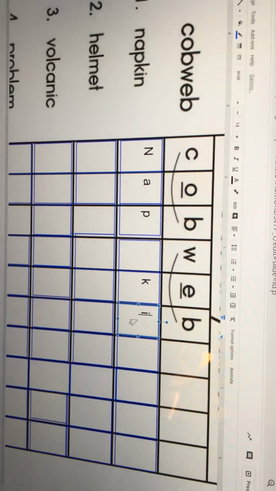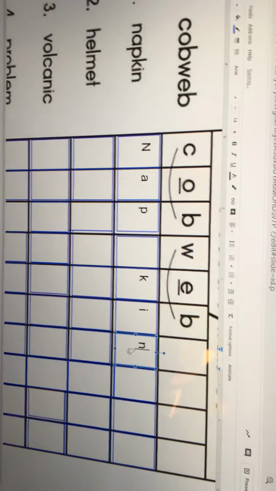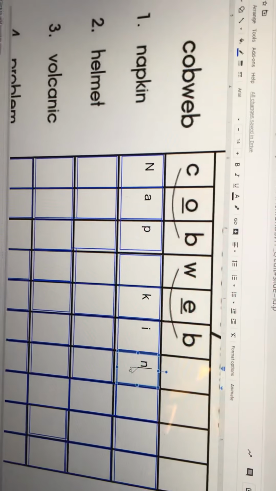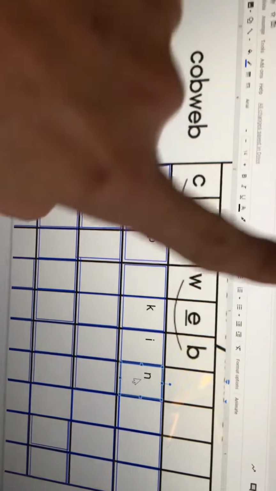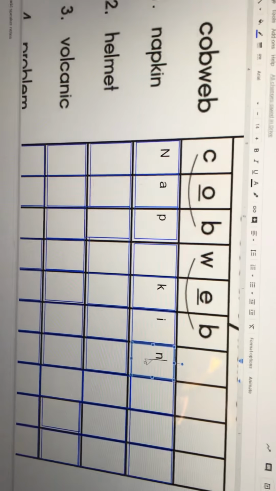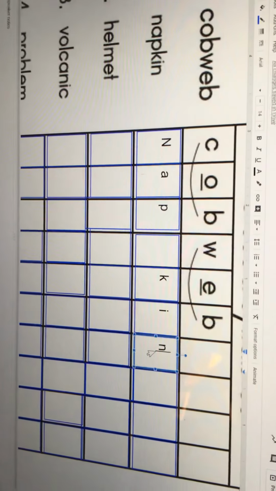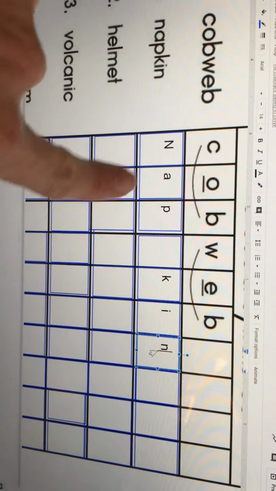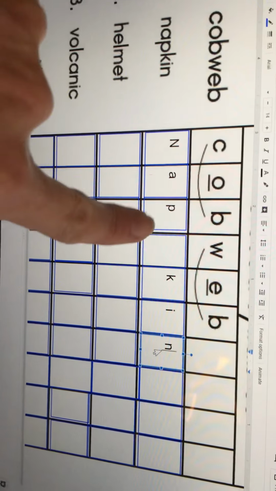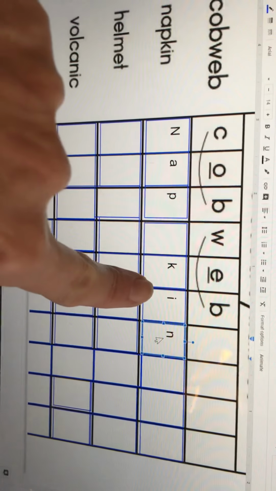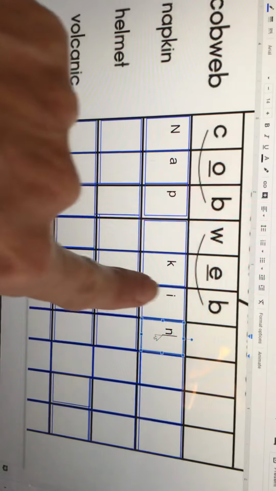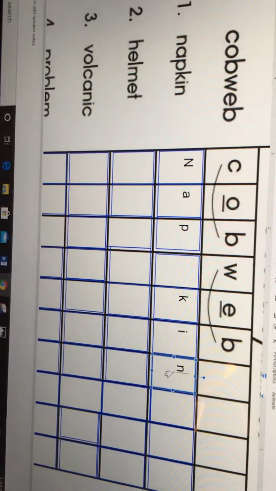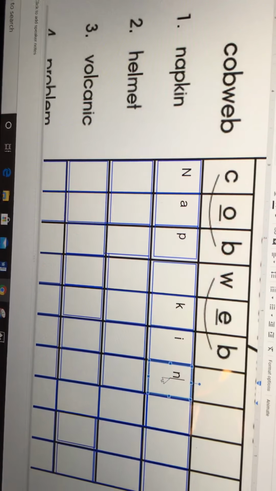In and napkin. Okay, so that's what it would look like. Notice I can't code the vowels, and I can't swoop it, and I can't draw a line, but this is what we can do for right now. Just show me you know where those syllables are divided, okay? Again, we're looking for a vowel that says its sound, followed by a consonant. That's 1 syllable. A vowel that says its name, or says its sound, followed by a consonant. That would be 2 syllables. Napkin.